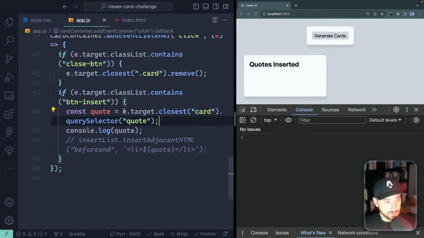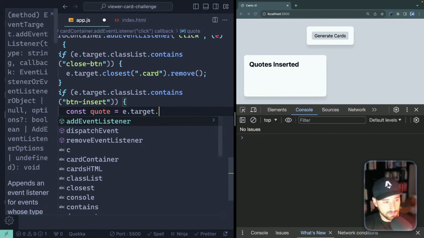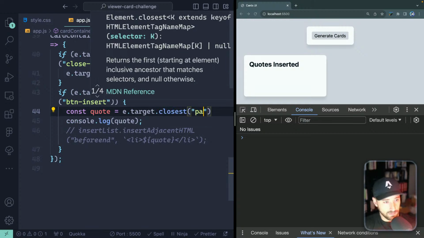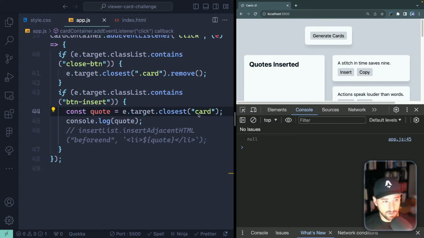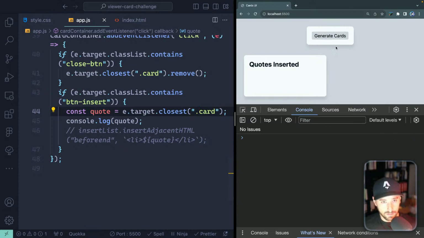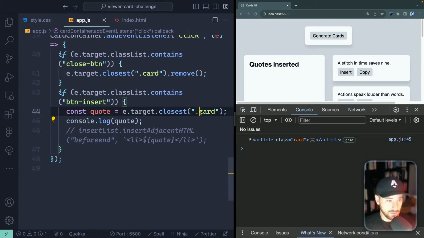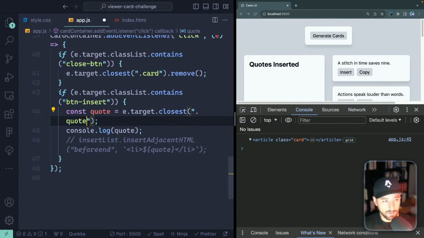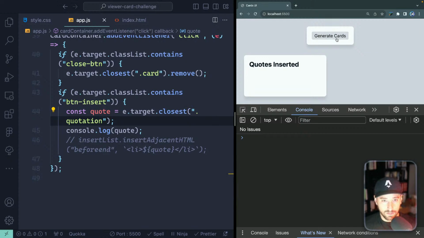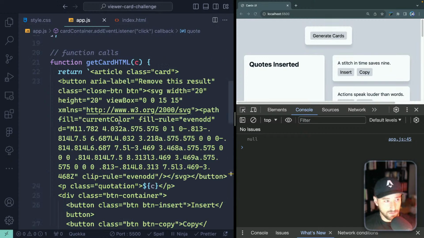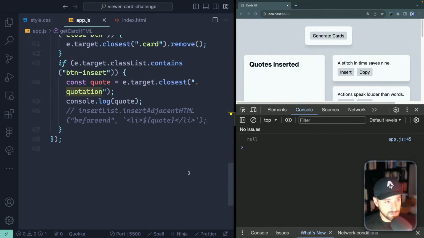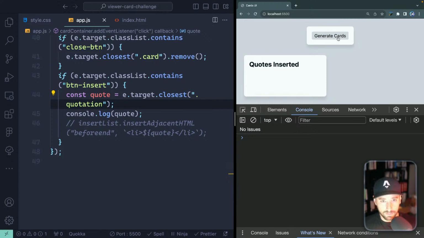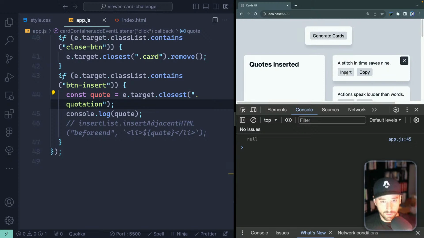All right, so what I want to do is grab the e.target and let's just go up, since let's make sure I can get the closest card to start with. So we're going to generate this. Closest card is null. Closest card, is that all I had to do? Okay. So now let's see if I can find the closest quotation. What's that thing called? Did I call it a quote or quotation? Quotation. So maybe it has to go up the DOM tree in some weird way that I'm not seeing. Okay, so let's go to the closest card.